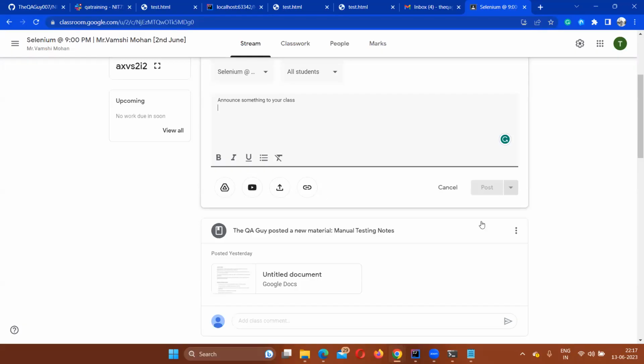What are the different terms that we have learned? Sprint planning, sprint retrospective, backlog, scrum master. The scrum master is the person who plans the entire schedule of your project. He coordinates the interaction between your scrum team and your product owner. Next is the product owner, who knows the entire life cycle of the application. He creates the backlog items and assigns them to the scrum team. The scrum team is your entire team, be it testing or development.